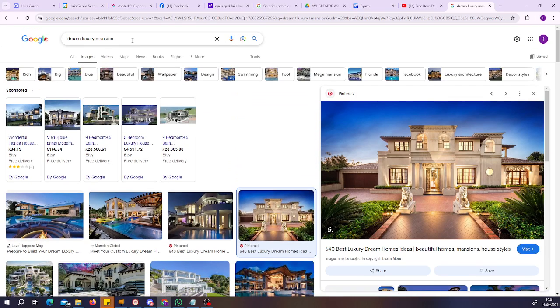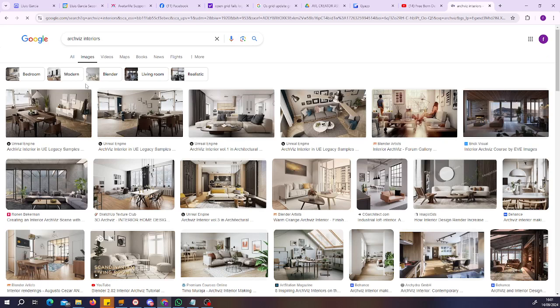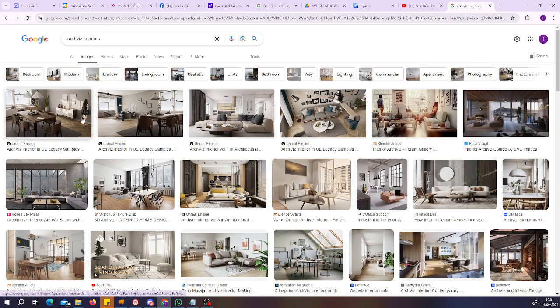Now, I'm going to go into Google. I'm not going into any of the software yet. I'm literally using Google. And what I'm going to do now is type in archviz. If you type this into Google, I can either do archviz, which usually gives me the exterior and internals, but I'm going to do archviz interiors. See, phrases there. And as you can see, some really stunning looking work, none of which is something that we can't do in time.